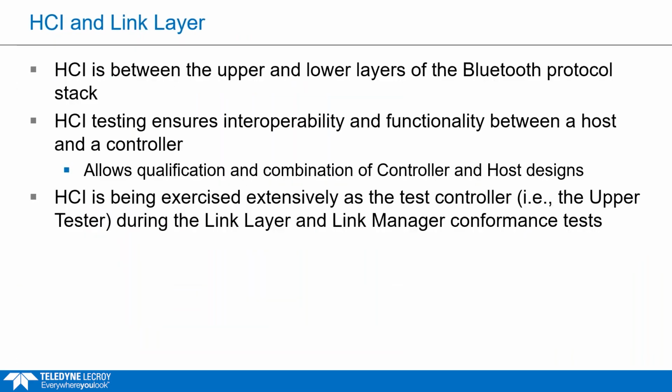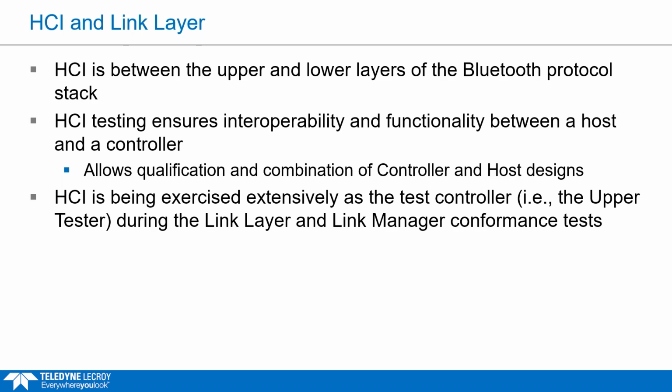So that covers the PHY layer or physical layer. Next up from that, you've got the HCI and Link Layer. And here we're just going to be focusing on low energy. HCI is the interface between the upper and lower layers of the Bluetooth protocol stack. So it's between the host and controller. It's a host controller interface.